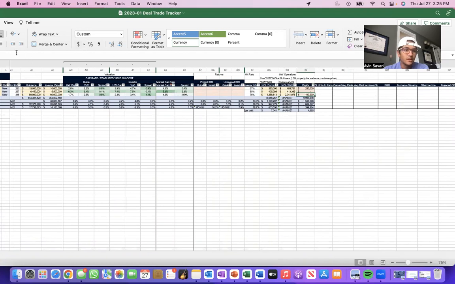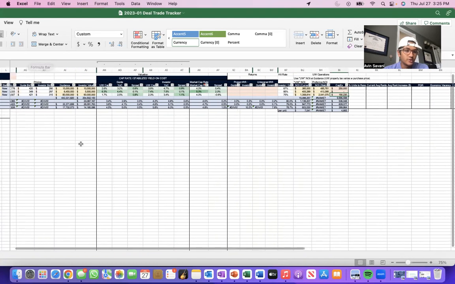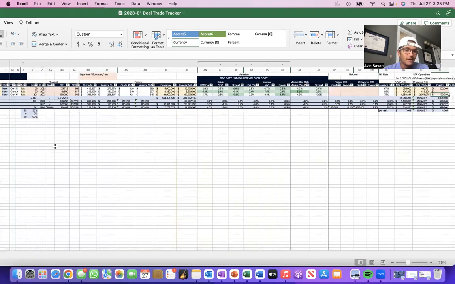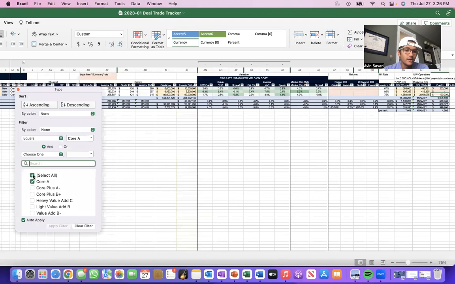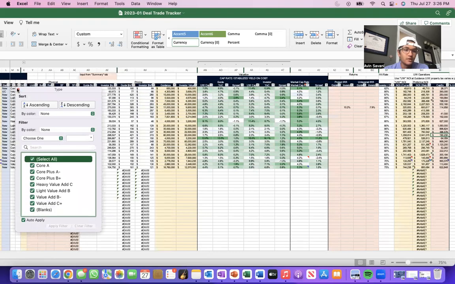I'm sorry you can't see the equations here, because I'm trying to take out the actual deals, because I don't want to break confidentiality. But basically what I'm doing is giving a dollar per square foot for each one. So for Core, it could be pretty low, maybe like $2 to $3 per square foot. Core Plus, maybe a little bit higher, $4 or $5 per square foot. And then the value add portion is ranging anywhere from like $6 all the way up to $10 per square foot.